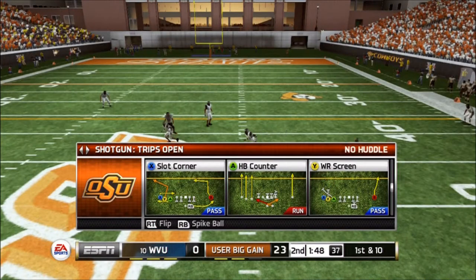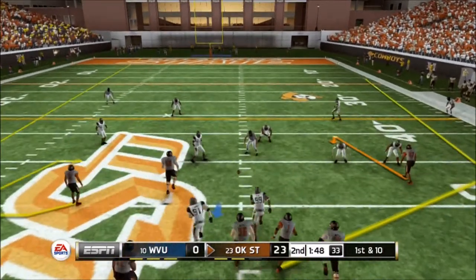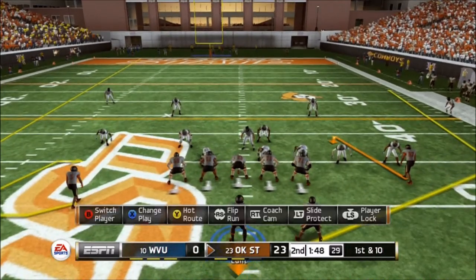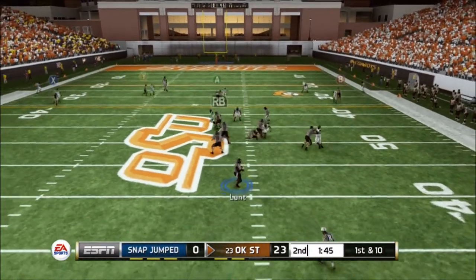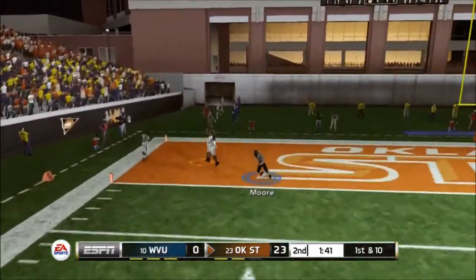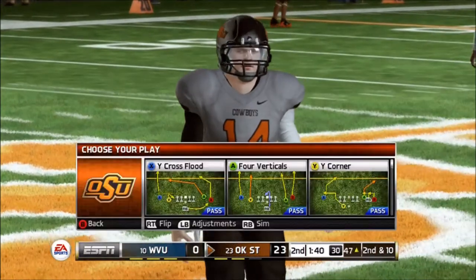Well, I tell you, these guys have some skill players who can make things happen. They picked up an enormous amount of real estate on that play. And it looks like they're going to change it up here. They'll throw on first down. He launches one for the end zone. Oh, boy, almost intercepted. Banks on the coverage.